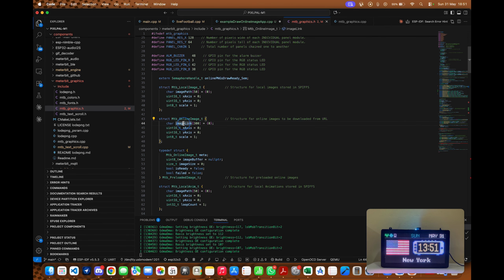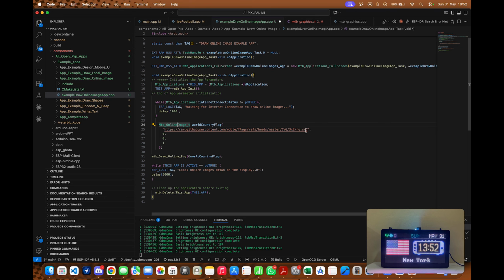The very first parameter is the image link, and about 300 bytes have been assigned to hold the URL link of the image. The second parameter is the X coordinate for your image. That's the top left, as well as the Y coordinate. And finally, the scale. Now, as was mentioned, for an SVG image, scale 1 simply scales the image to the dimension of the Pixlpal display.